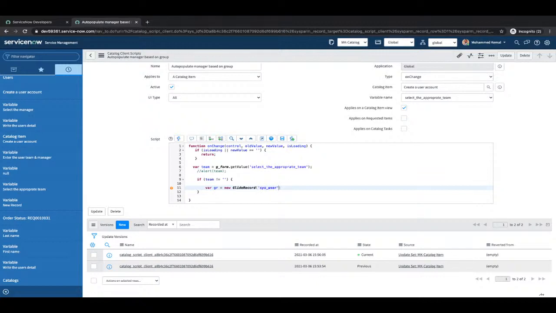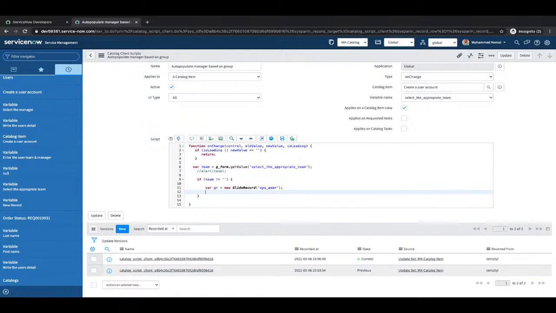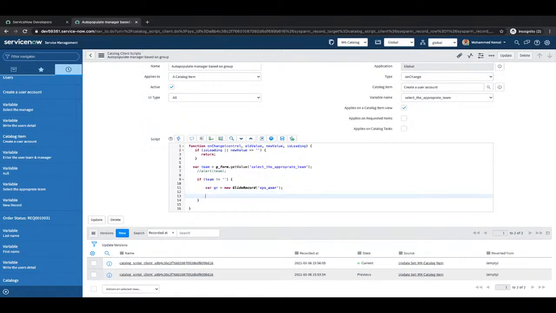So this is the table that I'm going to query, and I create a GlideRecord here. Then, once I query, I'll take the GlideRecord, which is gr, and I will add a query. It's right there, I just need to click tab.